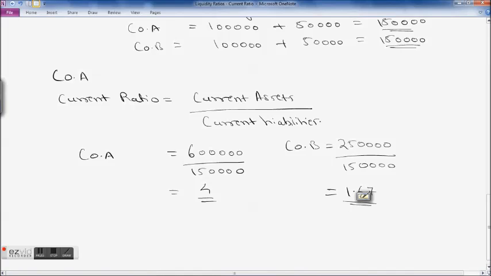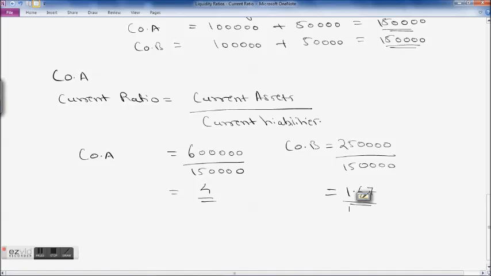Okay, why I told the current ratio ideal situation it should be 2 is because, when will the current ratio be 2? When the current assets are double of current liabilities. Say if tomorrow we have to close all our current assets and liabilities, we should be able to derive the money from our short term or current assets, and we should be able to pay our current liabilities. We should not be using your long-term liabilities or some long-term assets to pay off your current liabilities. That is why current ratio is important.